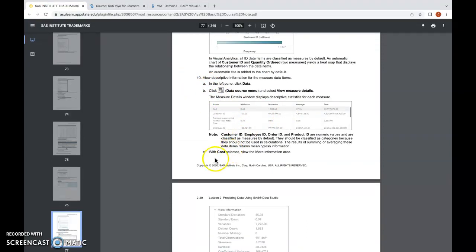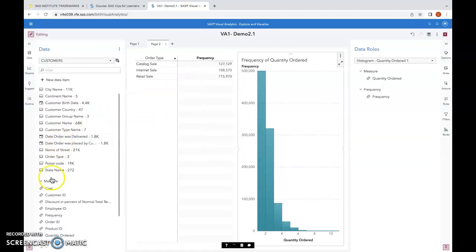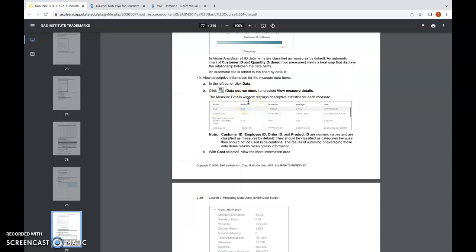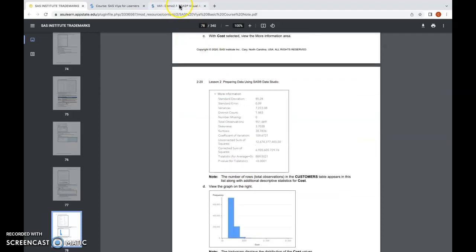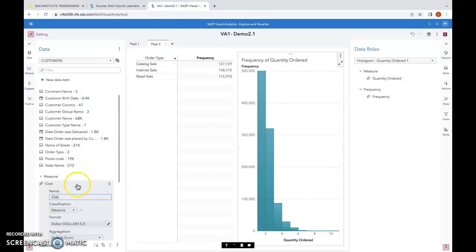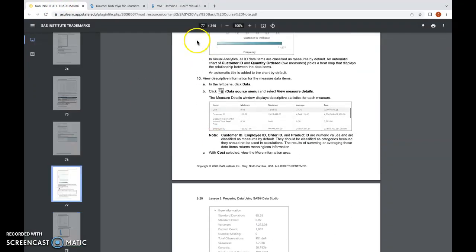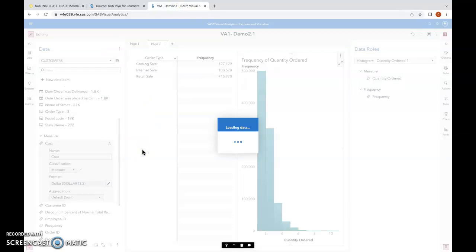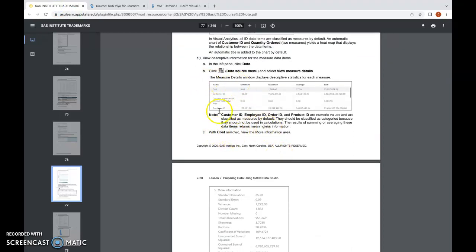From here, with Cost selected, we're going to view the more information area and view measure details.